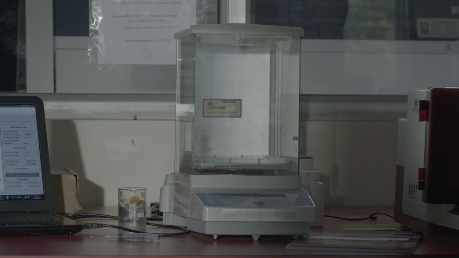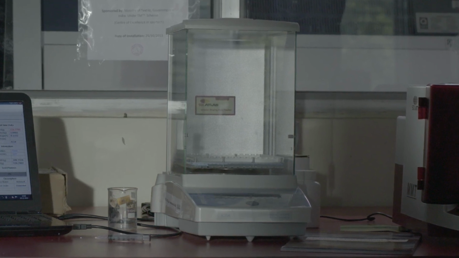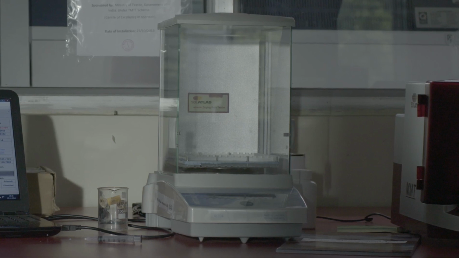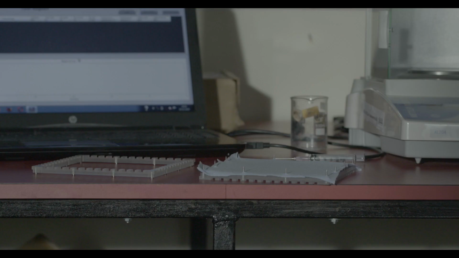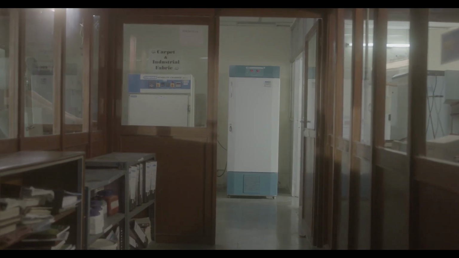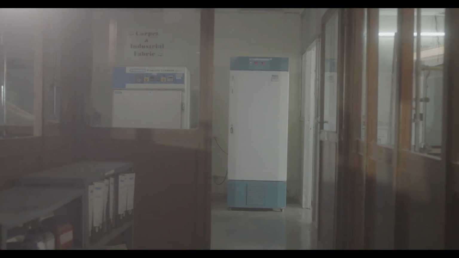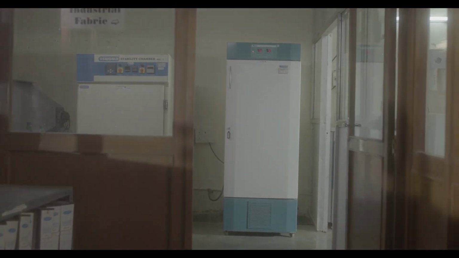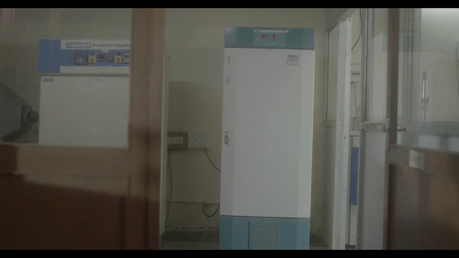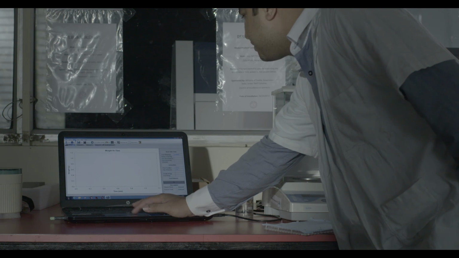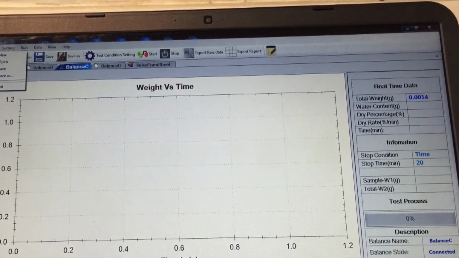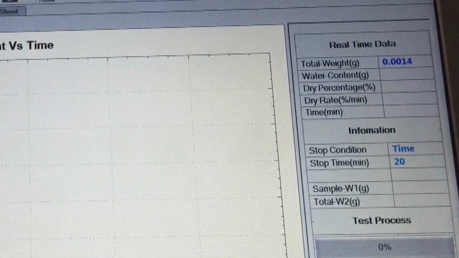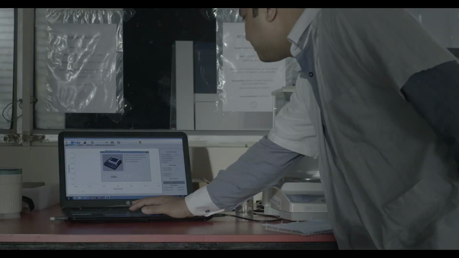Drying rate tester consists of mainly the weighing balance, sample mounting frame and a syringe. For testing, cut 5 specimens, each of size 15.2 cm by 15.2 cm, in both the warp and weft way of direction. Condition the sample at 65 ± 2% RH and 27 ± 2 degrees centigrade temperature for 24 hours before testing. Open the drying rate tester software. Put the necessary testing parameters of testing time 20 minutes in the software. Click on the Run button.